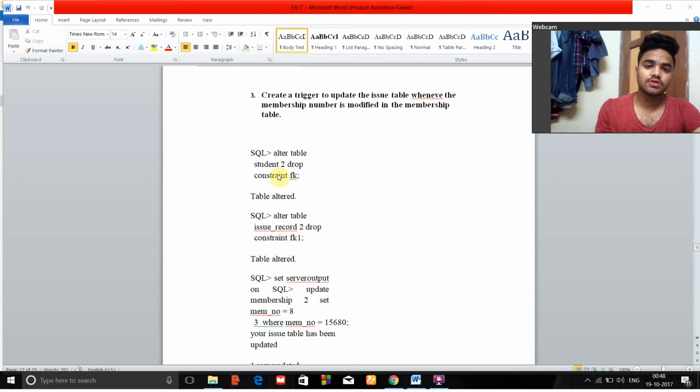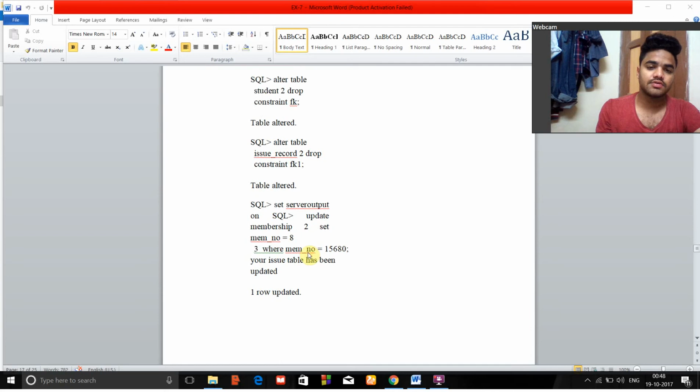For this I have to give the command like alter table student to drop constraint. Whatever the variable we want, that we can give. The table will be altered. Alter table issue record. For every table I have to do like this. And for updating, set server output on, SQL update membership set member number equals to 8 where member number equals to 15680, and your issue table has been updated.